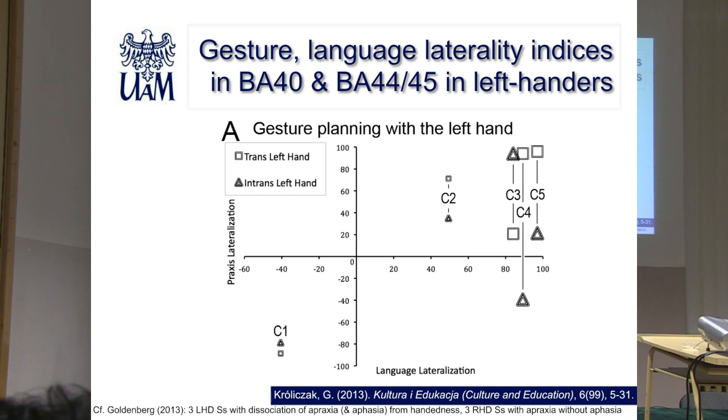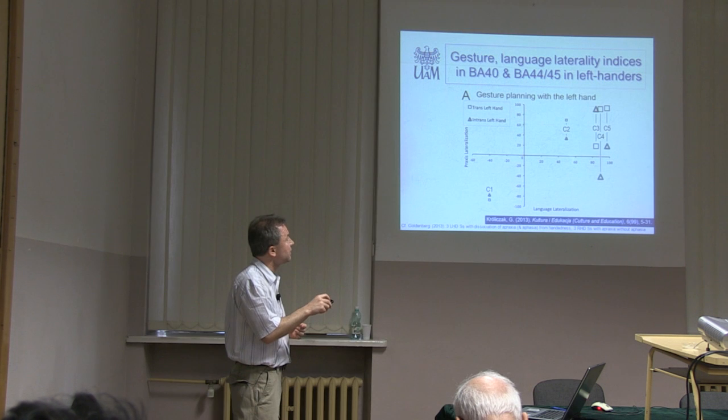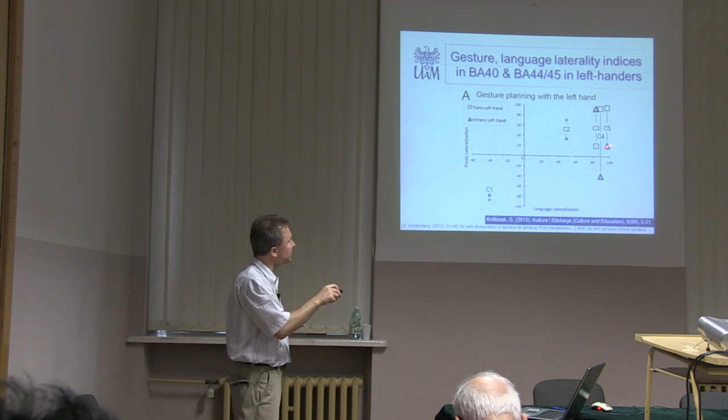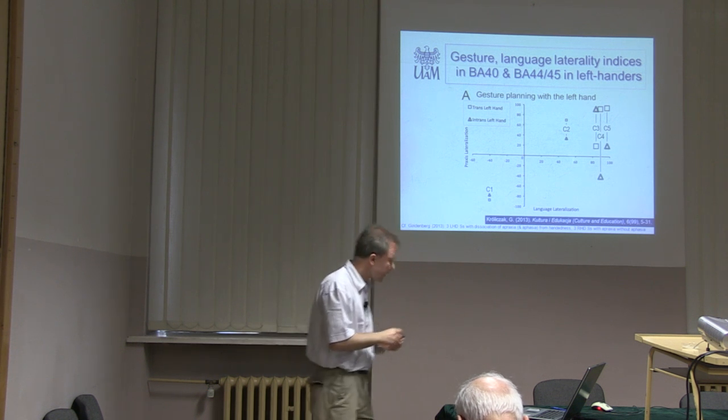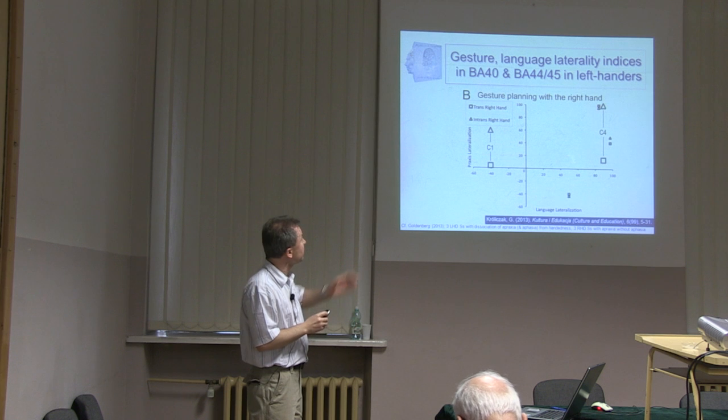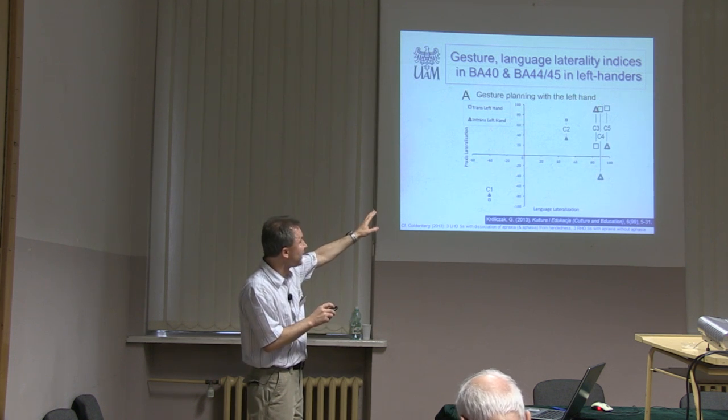And as you can see, there is only one guy who has these two gesture categories differently represented in the brain. Tool-use gestures represented in the left hemisphere, but intransitive gestures in the right hemisphere, consistent with some of the neuropsychological reports that this can be the case. But in the majority of cases, it was never like that. Some of the guys had more bilateral representation of intransitive gestures, but this guy had actually more bilateral representation of transitive tool use gestures. This was for the dominant left hand.